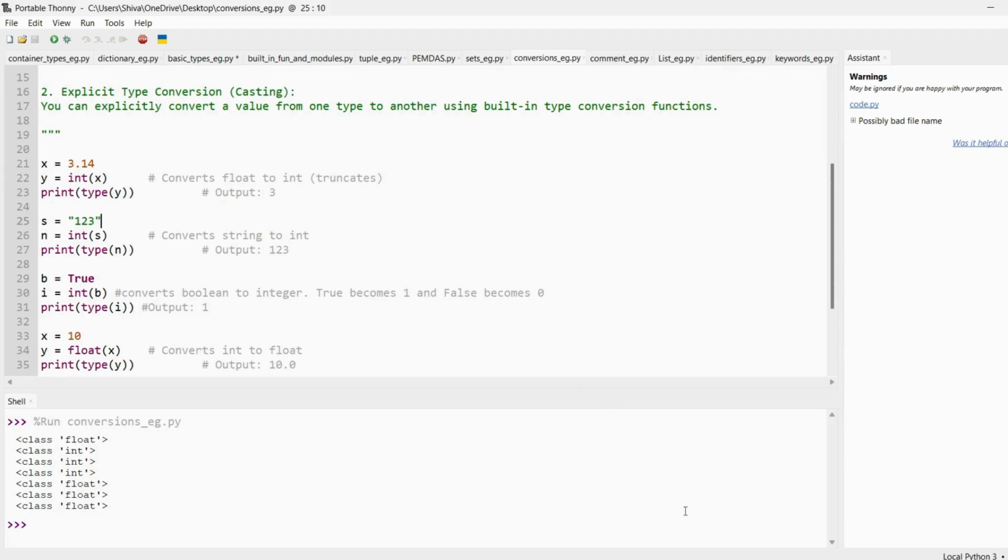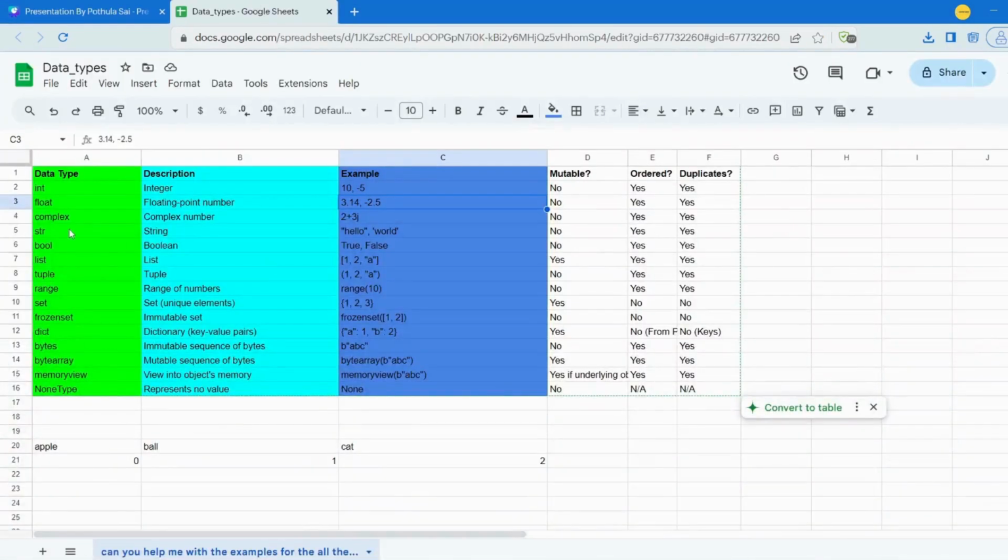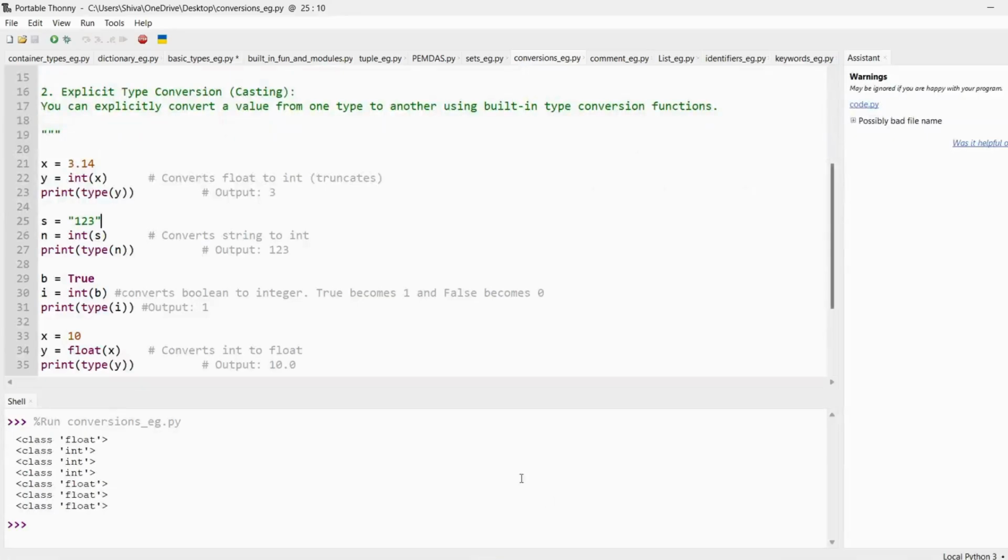Okay, here if you can see, let's go to the reference sheet. Okay, string. A string will be in double quotes, those values will be in double quotes. You got it right. Now s equals to "123".